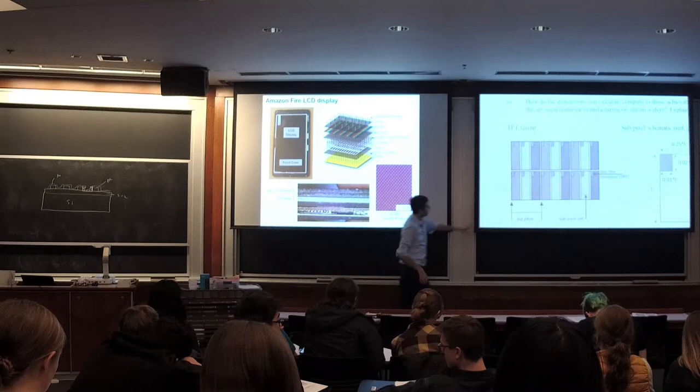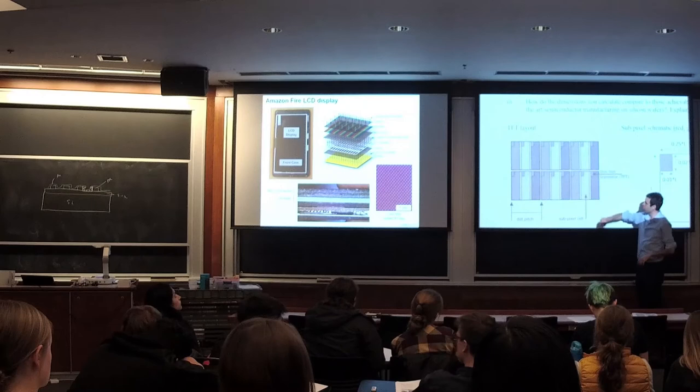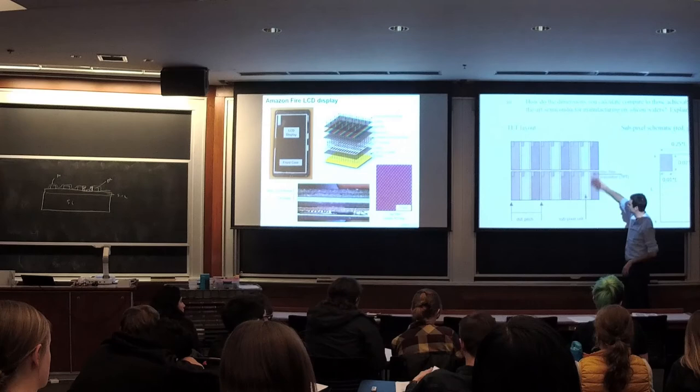And then within each pixel, there's a little transistor in the corner that is able to apply a voltage across a liquid crystal film, i.e. be switched, to control whether or not light will come from the back and pass through the color filter or not. And if I block the light behind the red subpixel here, I'm not going to see red in that little area of the display.